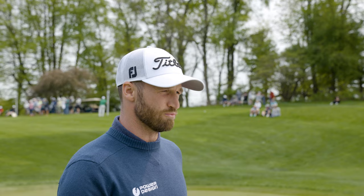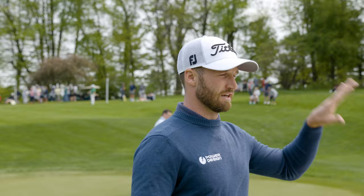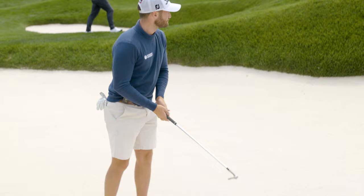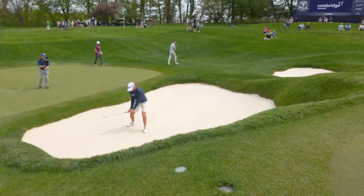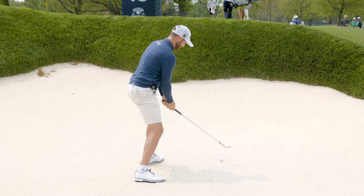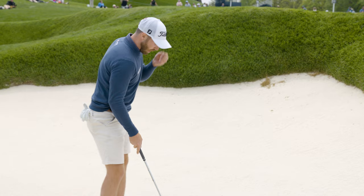This week at Oak Hill, if you miss the green you want to be in the bunker because it's easier to stop it and hold it on the green versus the rough, which is so unpredictable. On steep ones like this you have to get it up high and get it up quick, so you change a little bit from your normal bunker shot. I open the face wide, ball up in my stance, lower my hands, come in a touch deeper, really throw the club, maintain the loft, and hopefully it pops up real nice and soft — kind of like that.